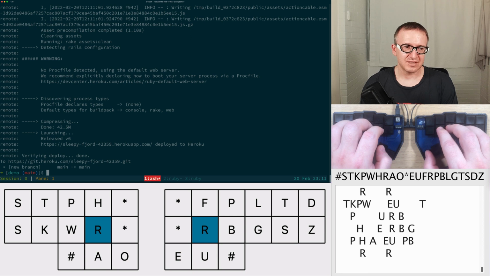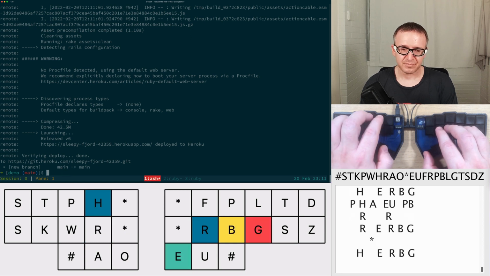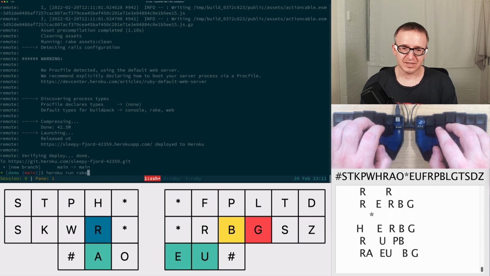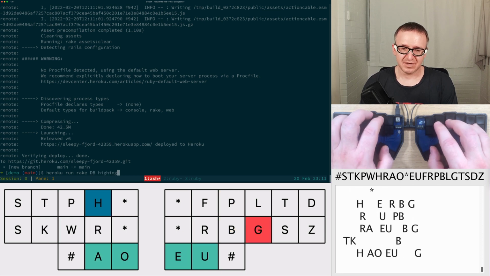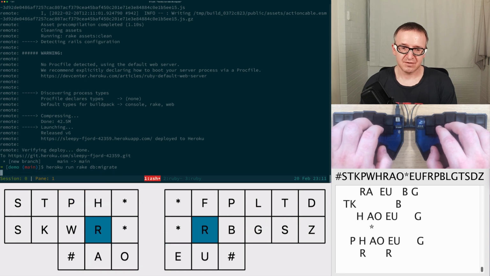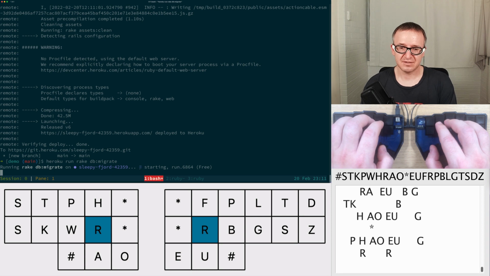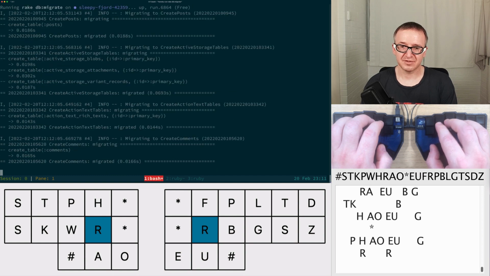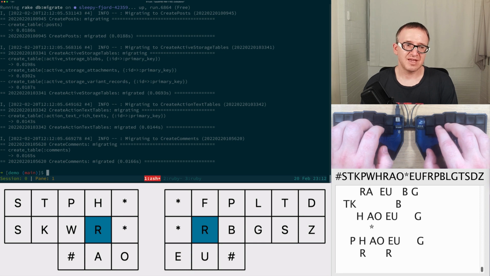So what we will do here is we'll go heroku run rake db:migrate, and hopefully this should work okay. All right, that's looking pretty good. Great. So now we also need to add Redis on as an add-on to our application, because Redis is used by the Turbo setup to send live updates back and forth.